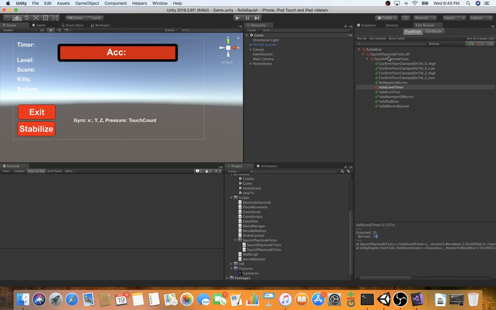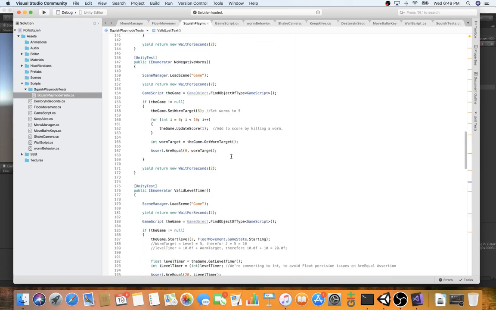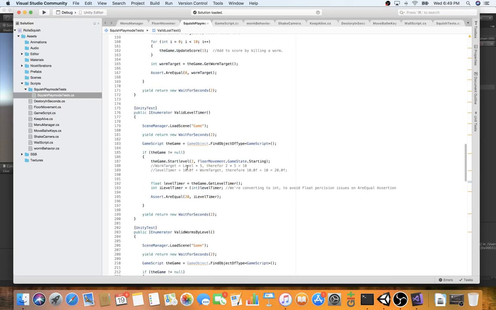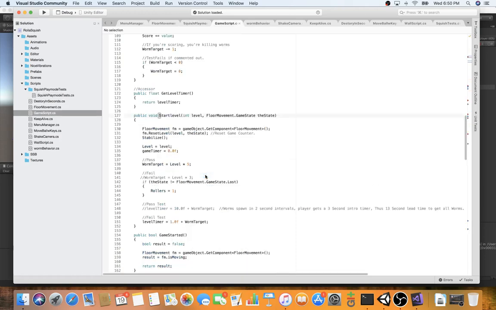But the developers can run these too, and they should. So if this made it back to QA and the QA person had to tell me this failed, I'd be a little upset. All right, so now let's go back and let's re-look at our timer, right? Because our assumption was, well, we saw that there was a math problem, and these math problems are tied together because we had the wrong number of worms, but there's something else wrong, right? There's something else wrong in my start level. So now I need to go back to this and go, what's going on in my start level? Why is it not working?